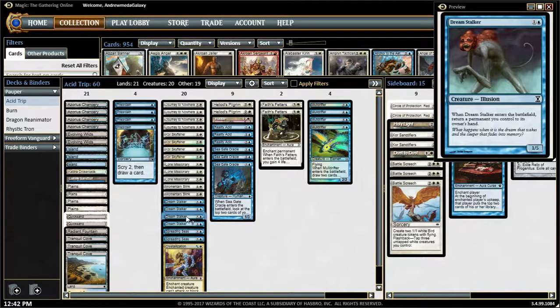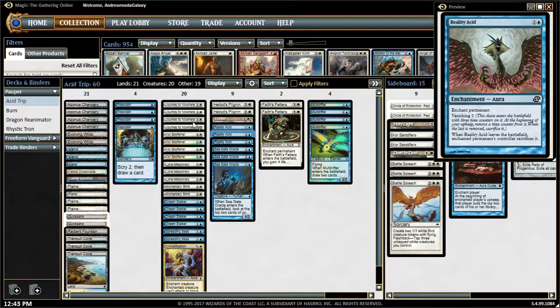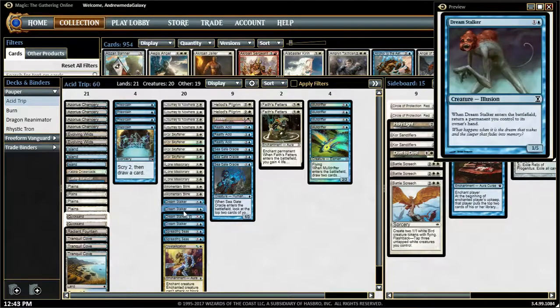So that's the linchpin of this deck, is we're going to be slapping Reality Acids onto our opponent's problem permanents, whatever they may be, and then using things like Core Skyfisher and Dreamstalker to bounce it back to our hand. Because Reality Acid says when it leaves the battlefield. Not when it's sacrificed or anything, just when it leaves for whatever reason.